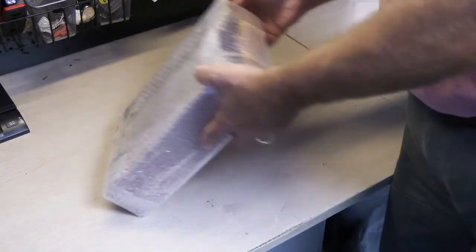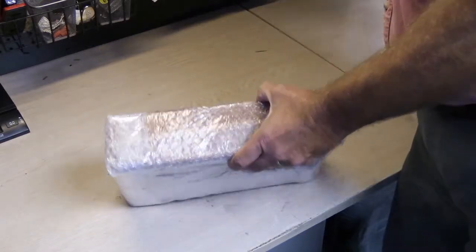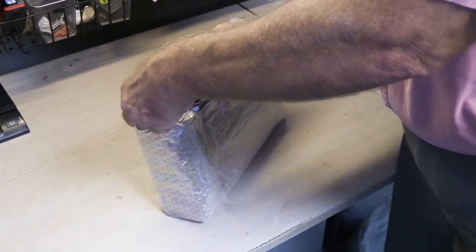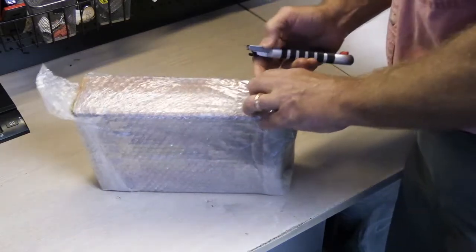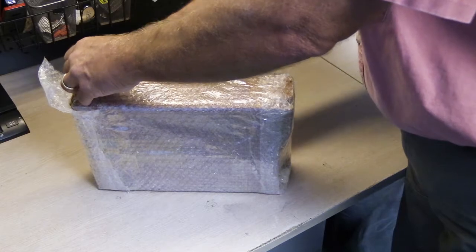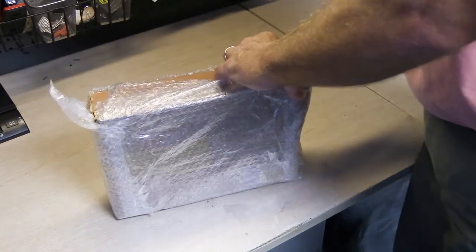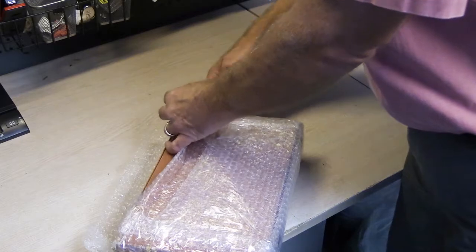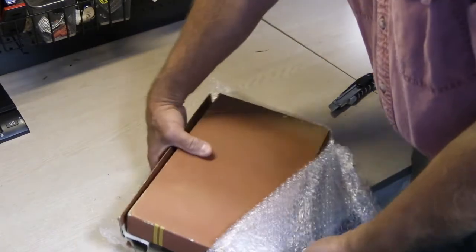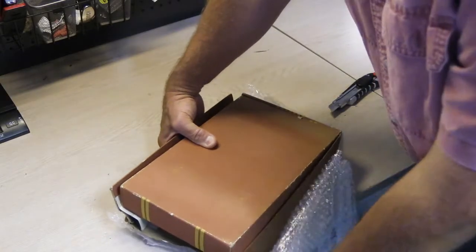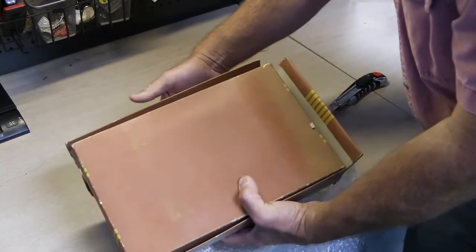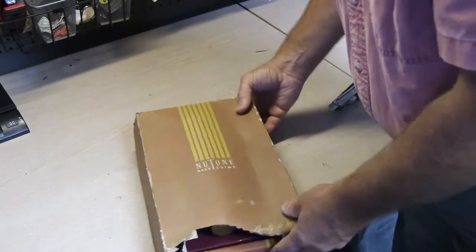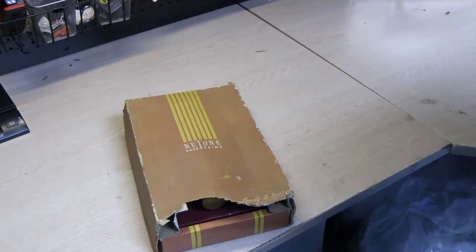So what do we have? Ah I think I know what it is. So let's go ahead and see if we can open this carefully because we don't want to cut the box. Nothing like a nice sharp knife. So what we have? I can tell from the box basically what it is more or less. Get rid of that. Try not to throw it on the floor today.